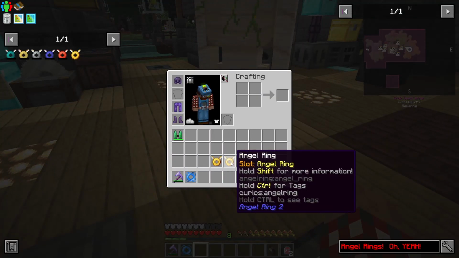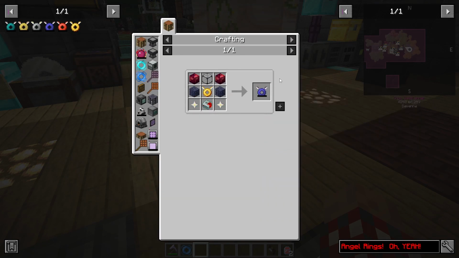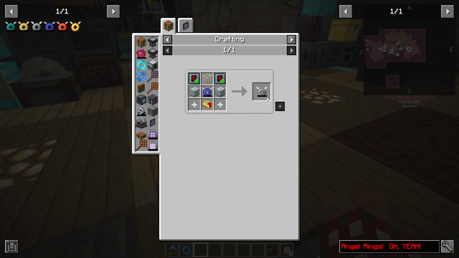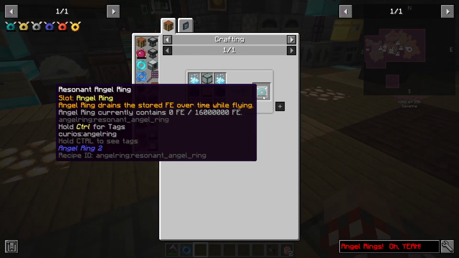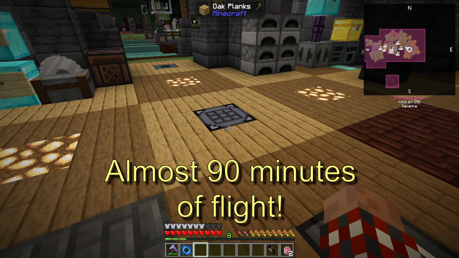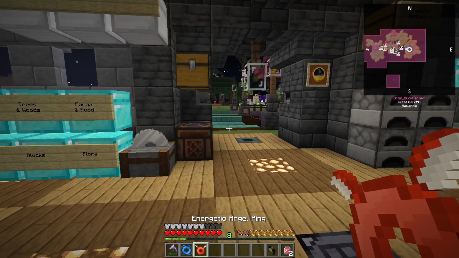So, 1 I'm going to put away. This guy, I want to go ahead and upgrade to the leadstone. And that doesn't hold a lot of power, less than the energized one, but I can upgrade that to hardened, and then reinforced, and then finally to resonant, and resonant holds 16 million. Zero zeros, yeah, so that's way more than, over 5 times as much as the other one has, which is fine. And I think I'm going to try something really quick.